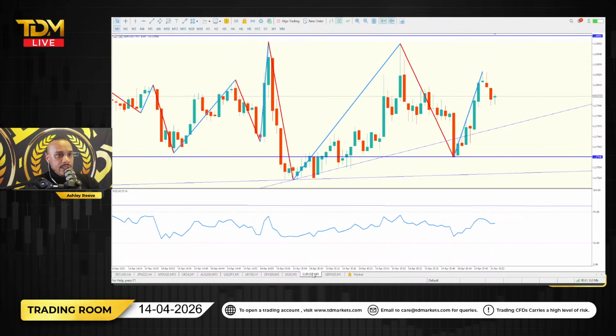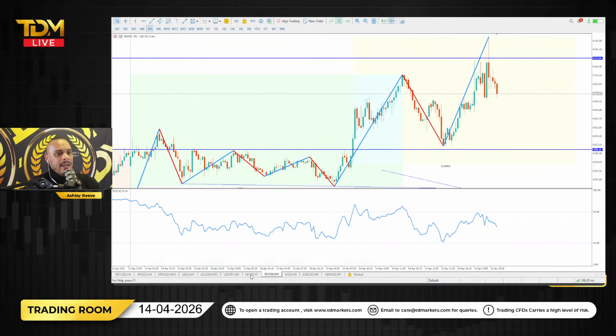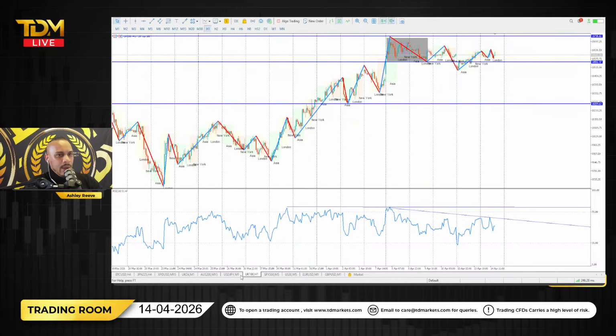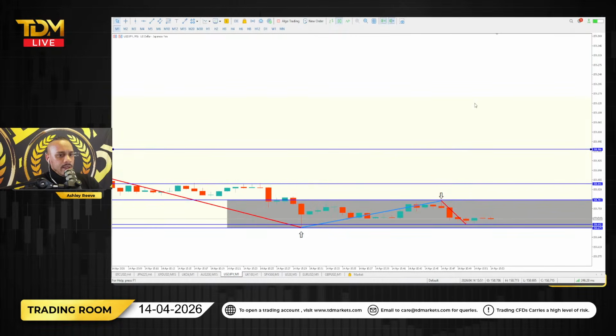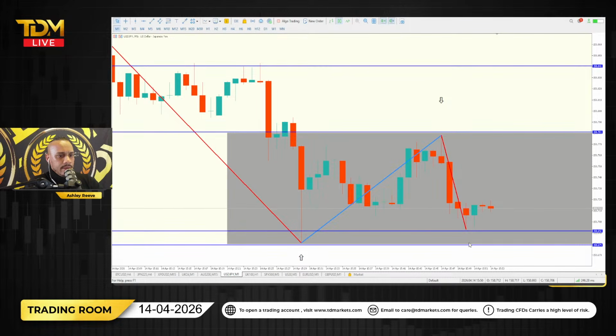So GBP USD, Euro USD, US30, we're waiting. It looks like at this point in time, we're not moving much here. So the 3:30 session, please check it out, guys. Check the 3:30 session out. Check how it's come down and now hit that zone there. Look at that. The common thread is the peace talks.